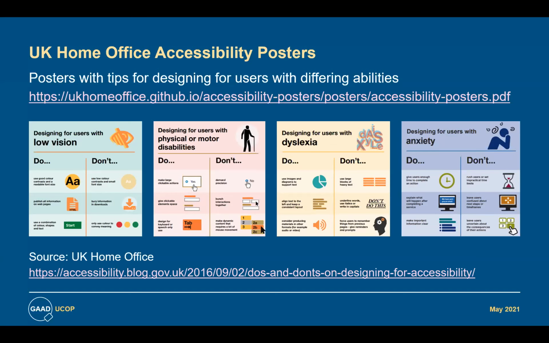One of the great things about them is the range of differing abilities they speak to. They have guidance for the ones you probably heard about already: low vision users, screen reader use, deaf and hard of hearing, and maybe physical and motor disabilities, but they also speak to other user groups you may not be readily thinking about, like users with dyslexia, users with autism, and users with anxiety, which is probably a lot of us after the past year.